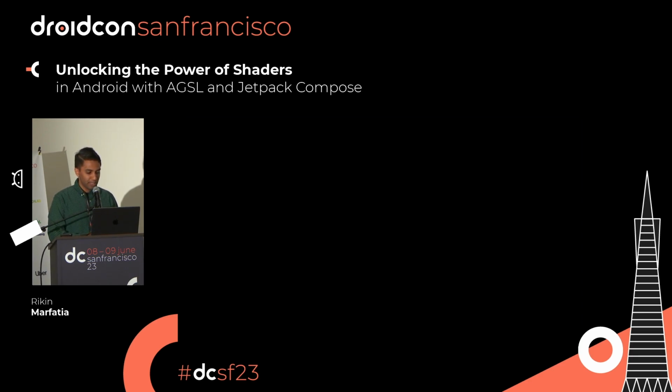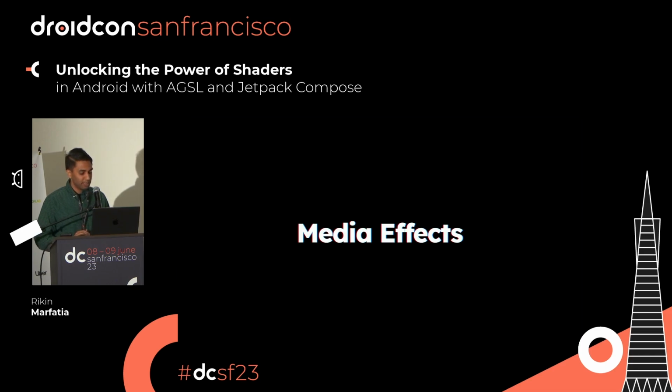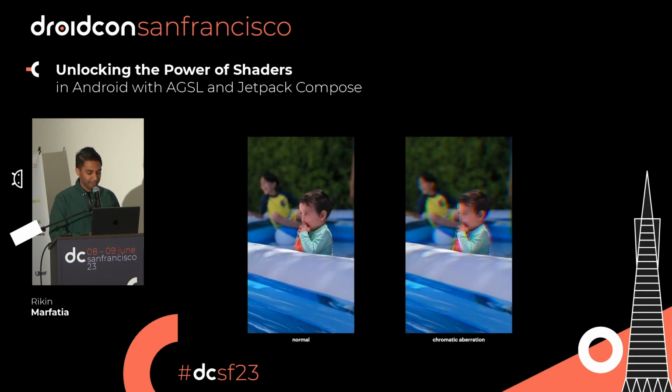All right, so that's one example down. The next example I want to talk about is this concept of applying media effects using shaders. One effect that I thought was really cool to demonstrate is called chromatic aberration. It's a really fancy name. It essentially is an effect where the color channels bleed out a little bit and create this glitchy effect. This is my nephew, Yuvan, by the way. He's very cute, so I wanted to add him to the slides in some way. So he's going to be how we demonstrate this effect.